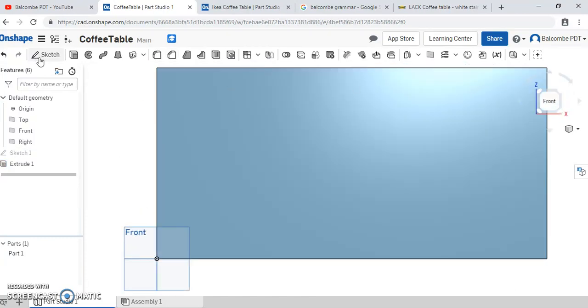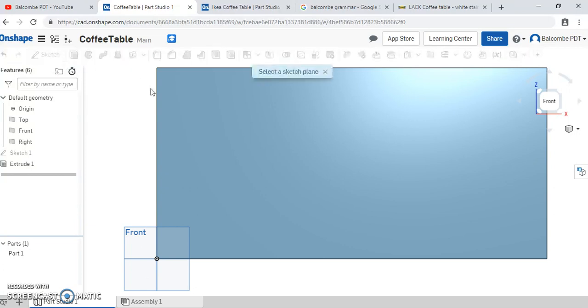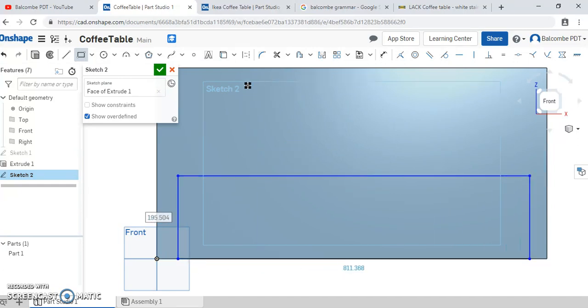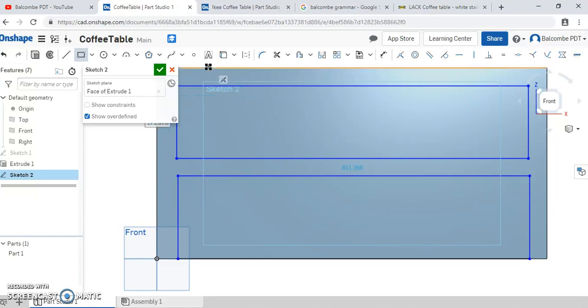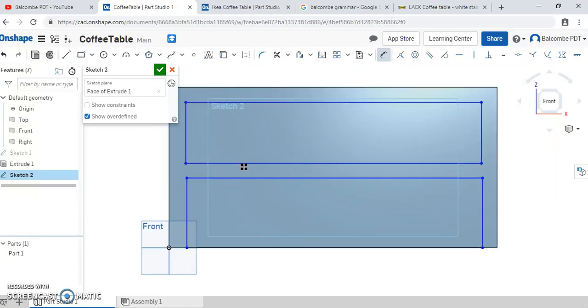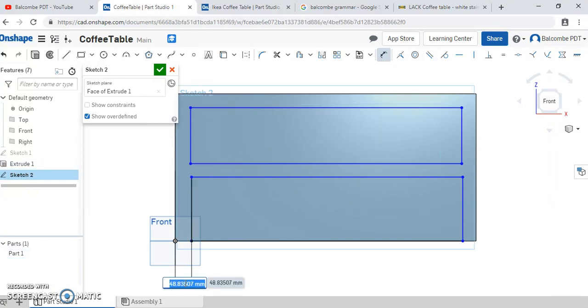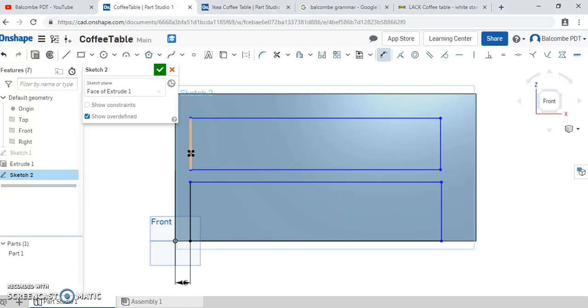Now we want to go to the front view and do some cutouts. So create a sketch on the front, and using the rectangle tool again, we'll draw in what we want to then delete. So if we get something like that, and then we'll spend some time dimensioning it. You can use the zoom on your mouse to zoom out. We want that to be 45, and likewise with that one. So all our legs are 45 mil.